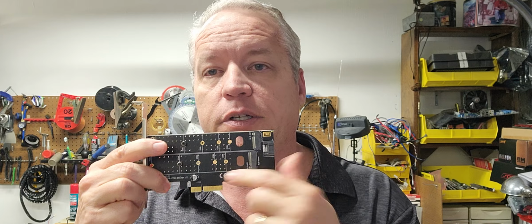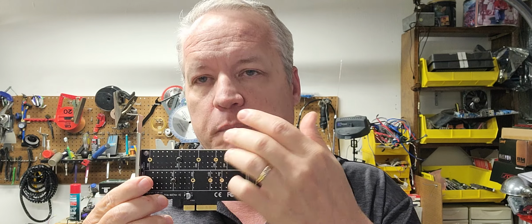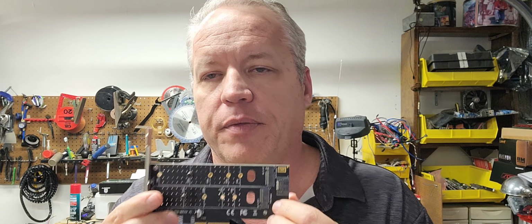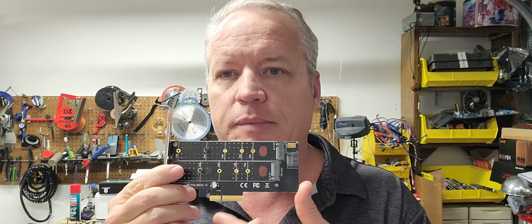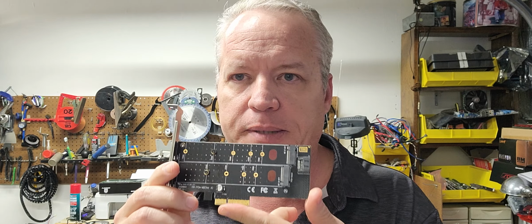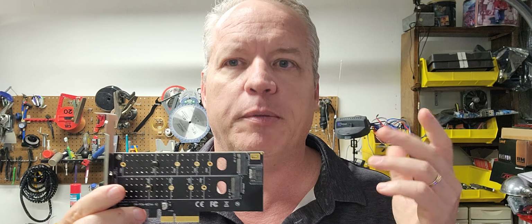Now, I won't lie to you. There are definitely some industries out there that are starting to get around this challenge, and there's going to be PCIe 4, which will allow you to put more multiplexing effects or multipliers of cards on board, or more importantly, pass more devices through a single interface. Now, still, if we have multiple NVMe cards on board, those drives, those 4, 5, 6, 8, or however many cards you have on there, they have their limitation. And the fact is that limitation is the actual PCIe bus connection itself. And so that's why this is going to be a problem going down the road.